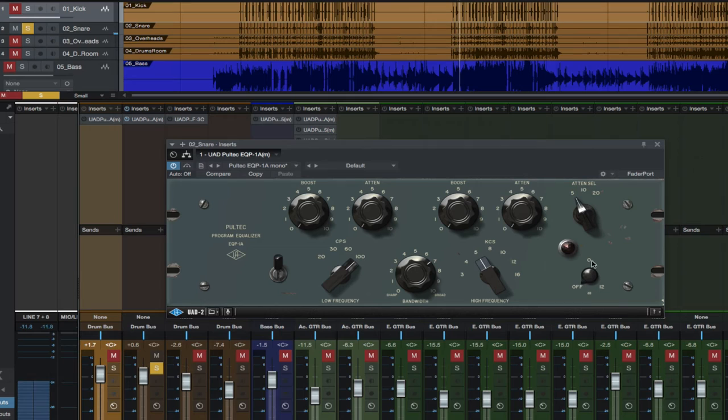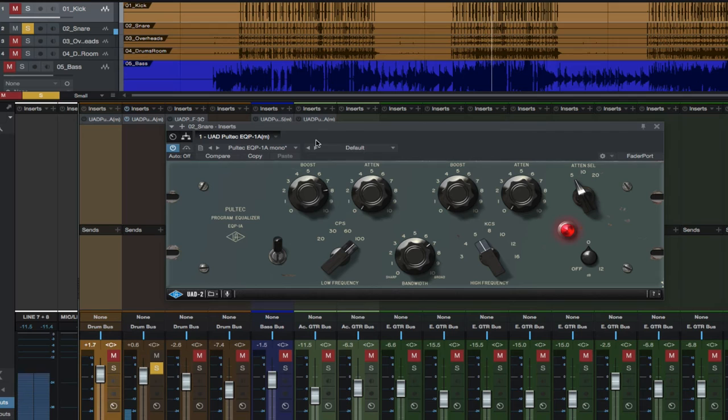Okay, with nothing boosted and nothing cut, just listen to what happens when I turn on the unit. Instantly, you can start to hear the EQ doing its thing. Let's boost a little bit. Too much, obviously. See how I can do the attenuation at the same time?